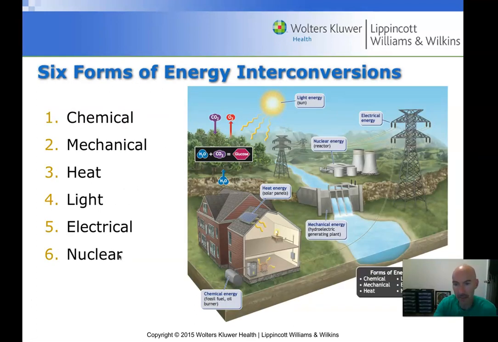So this diagram sort of summarizes what we've talked about so far. As you've no doubt picked up on, there are different forms of energy. Ultimately, as we've identified, the sun is the ultimate source of energy on our planet, okay? Plants, as we see here, directly harness that energy, okay?